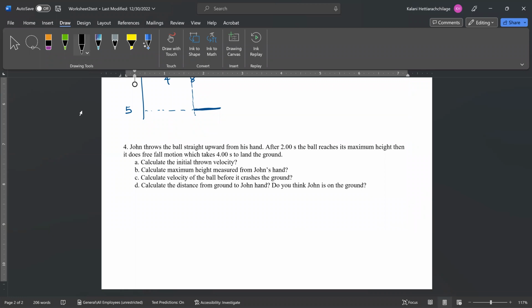It did not say John is on the ground. John may be in some building, I don't know, right? So we're going to just draw it as we understand. After 2 seconds, the ball reached its maximum height, then it free falls down, with 4 seconds to land on the ground. So now by watching the times, even you can say 2 seconds go up and then 4 seconds go down. So maybe John is sitting on the ground, maybe the ground is a little below where John is sitting. We don't know. We're going to find that out in the question at the end.